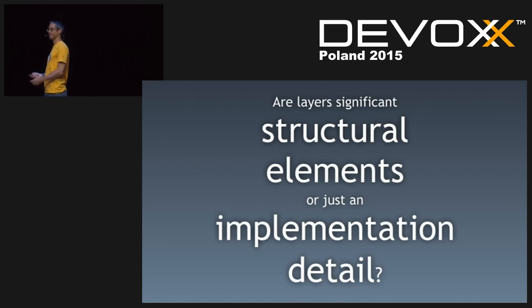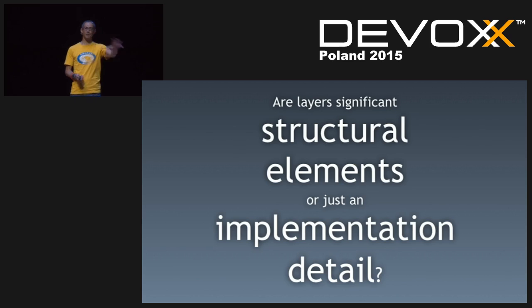A layer is important. Why do we do layers? Well, separation of concerns, mocking, makes testing easier. We can use dependency injection. There are a bunch of reasons that we use layers. But are they important? If you look at a code base, should we be organizing our code by layer as the primary organizational structure? Or are layers just an implementation detail that we really shouldn't care too much about?